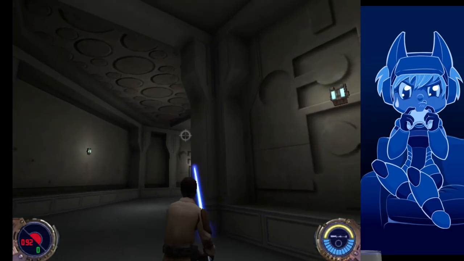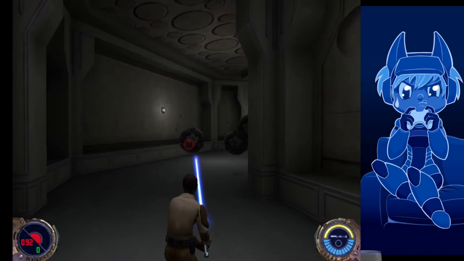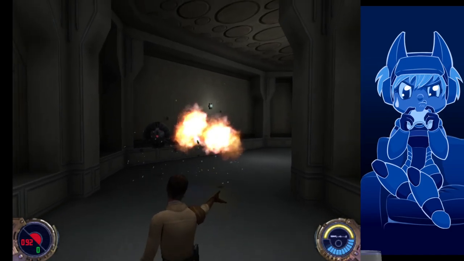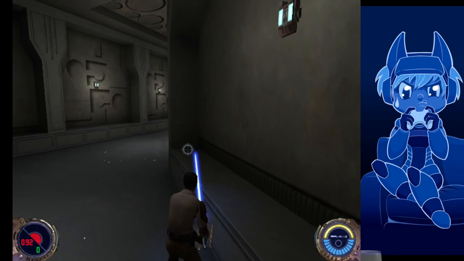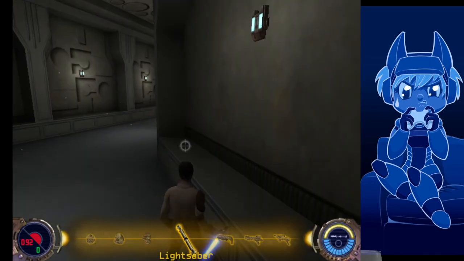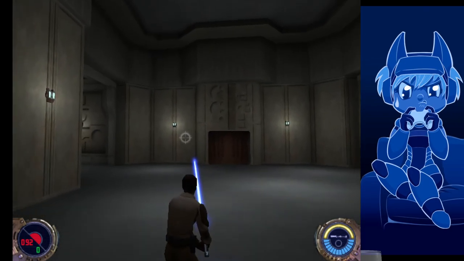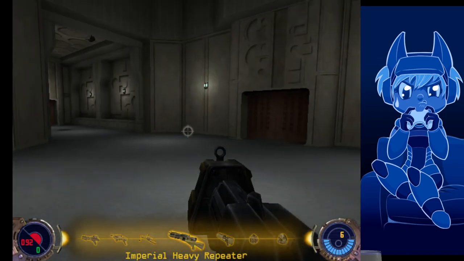I hear a droid. It is a droid. And now I can reflect its bullets back, as long as I'm staring at it, of course. That's two. That's three. That's a turret. Imagine there's going to be something else happening here in a second. Yep. I think I'm learning this game's tricks through its level design more than anything else.